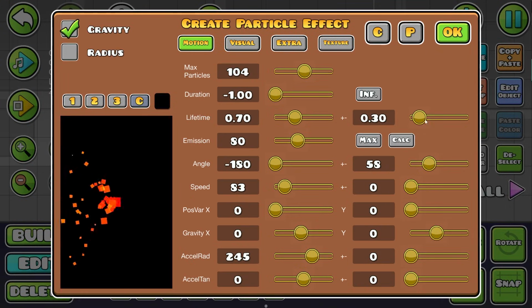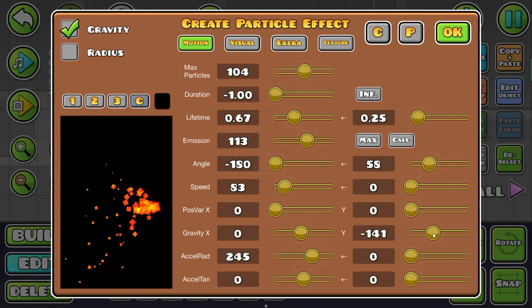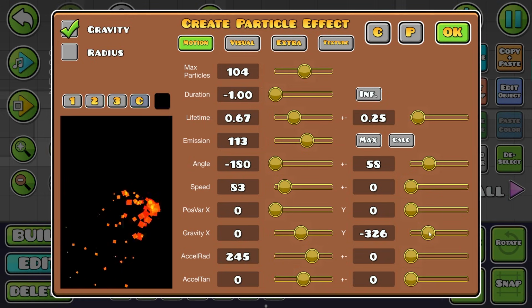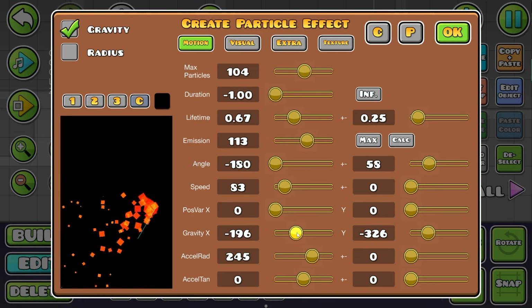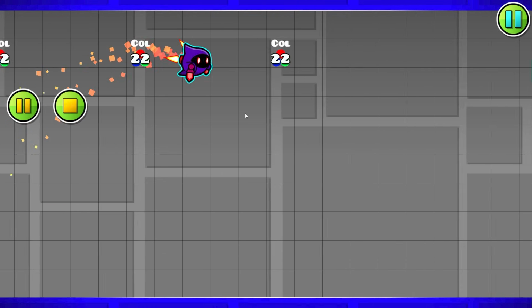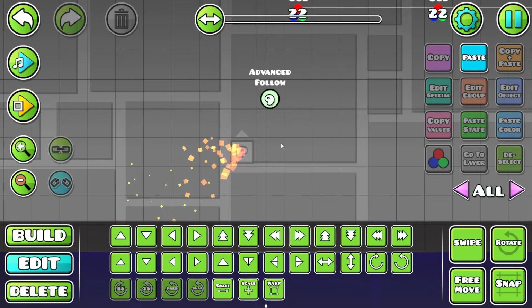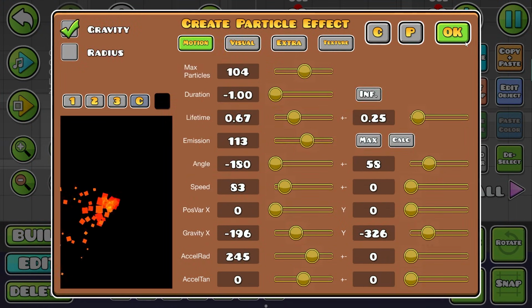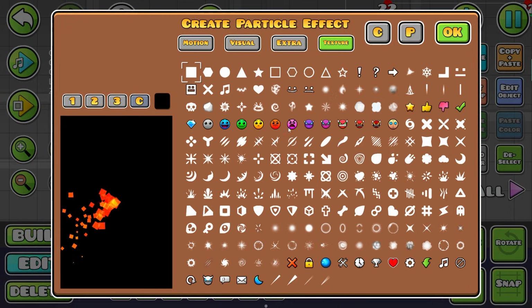So we're going to make it a bit lower, so live for a little less time. And we're going to add a bit of gravity too, just to make it kind of fall, and also maybe a bit like that. So it's pretty much just adjusting it to your liking. And I think this is not bad, but you can still spice it up even more, which is exactly what we're going to be doing.